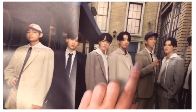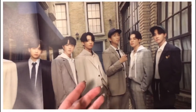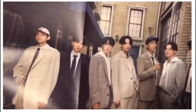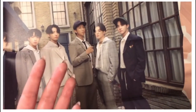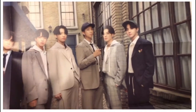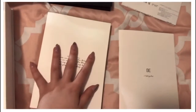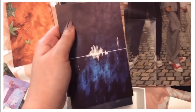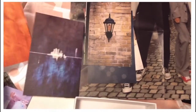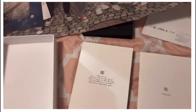Literally my favorite photo shoot. I watched the Bangtan Bomb for this too on YouTube so I saw the behind the scenes. This is such an amazing concept — I love the old style, it gives a very rustic, artistic vibe, and definitely a fall feeling. When they say deluxe album, they mean deluxe album — a whole photo book, more pictures on top, every member's photo card, and a polaroid. Like I literally can't. Best purchase ever. Future albums are definitely in the works but I'm so content with just this one.